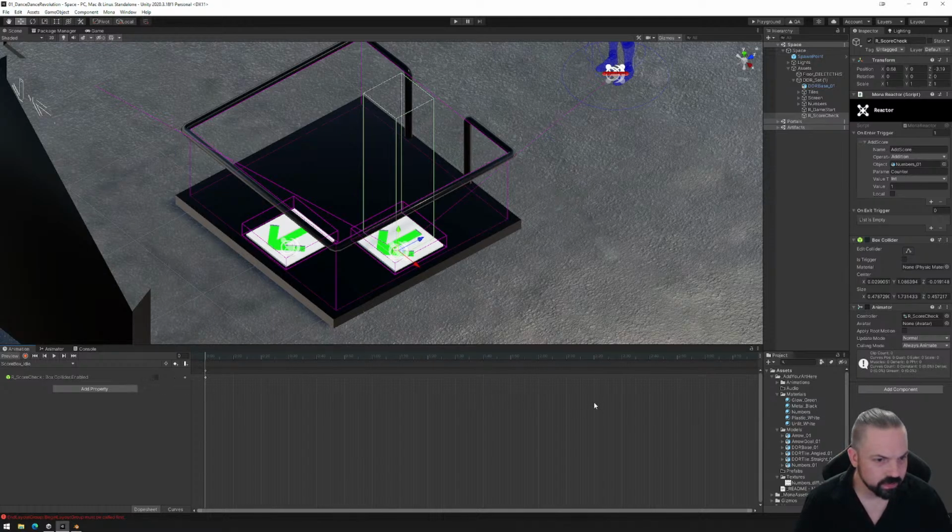That's off. And maybe we should move the collider as well, just to sort of lock that in.